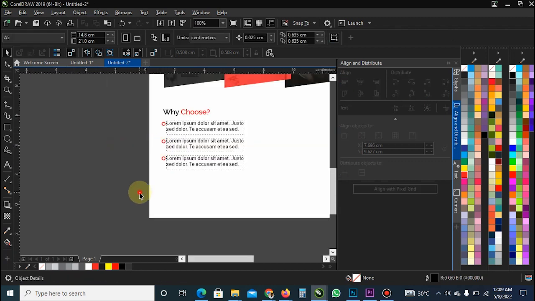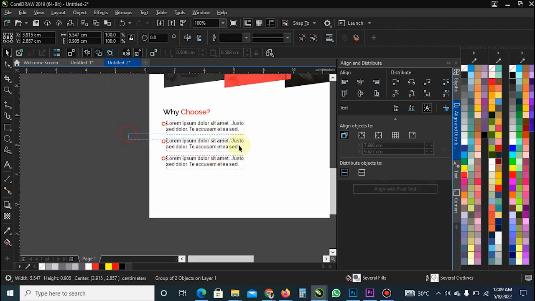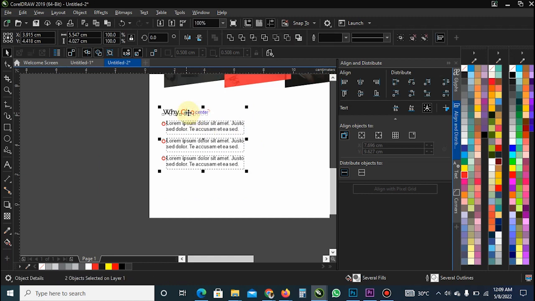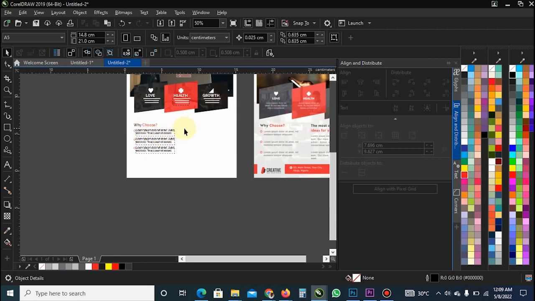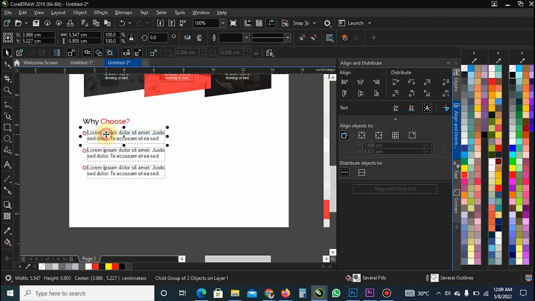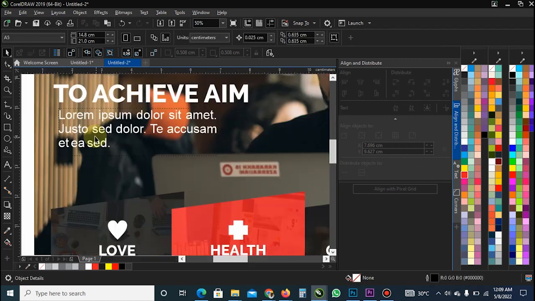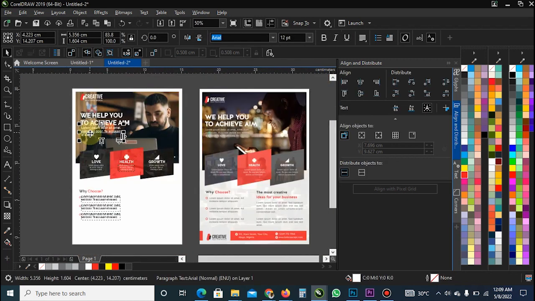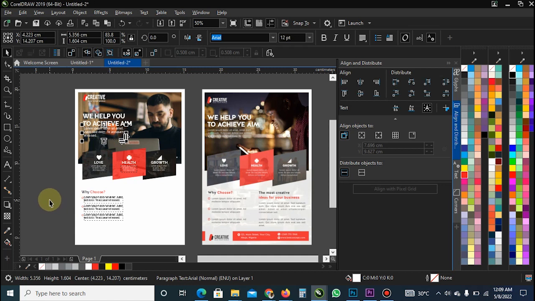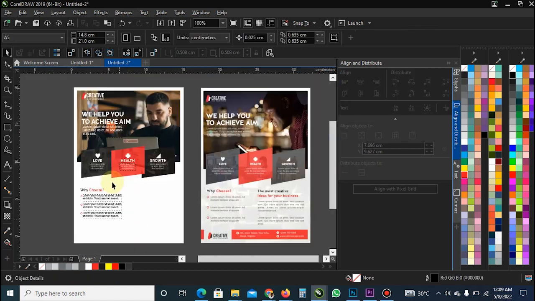Okay, so group, and group all, and align to the left of this. Good. And I think this is Arial, so that's an error. It's Arial we've been using for our long text. I would have actually used the lighter version of the Raleway instead. Okay, let me just work on changing them.